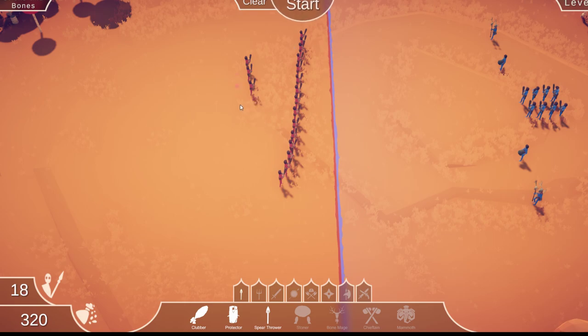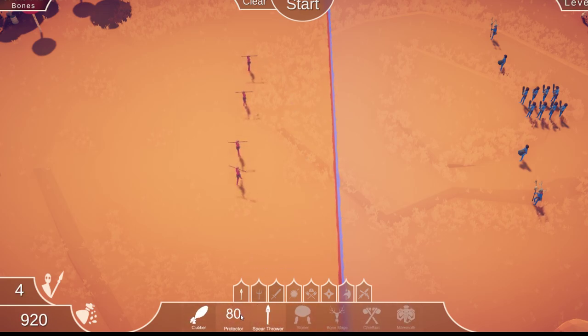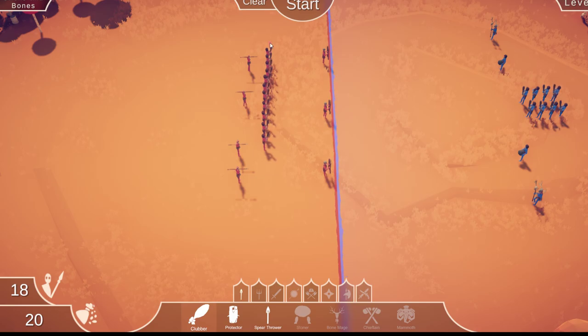Put a mammoth. Okay. We can absolutely try a mammoth if I can figure out how to spawn one. So there's all these different tabs. The trouble is, we're in introduction mode, so I've only got access to these basic ones here. So we're going to spawn in a couple of these spear throwers. We'll put in some protectors out the front to block stuff, and then a whole bunch of these clubbers along the back. There we go. Let's see how that goes.